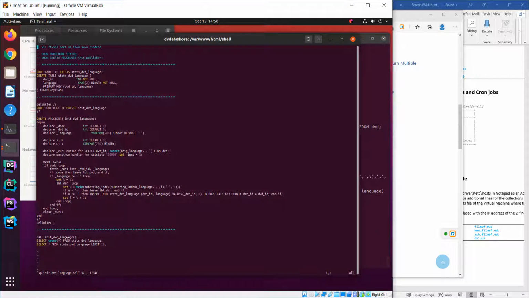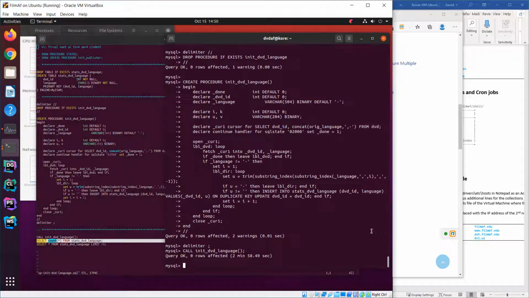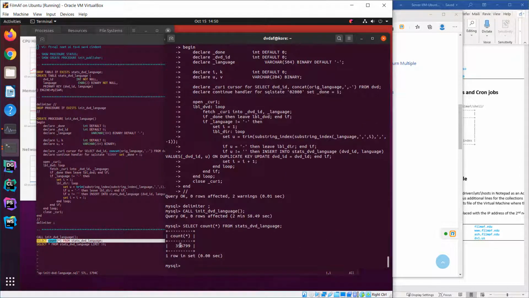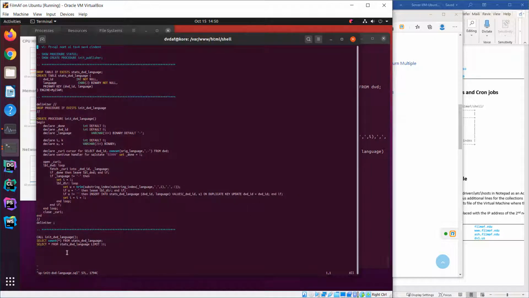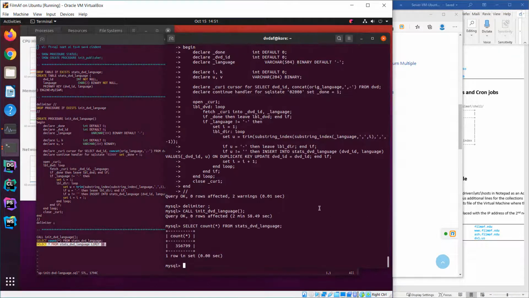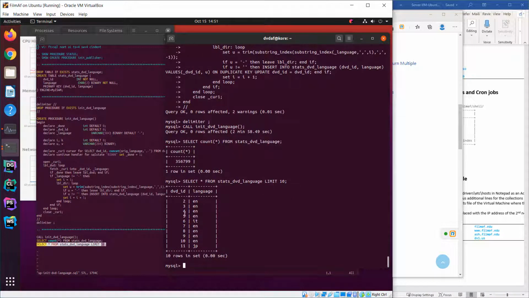Let's take a quick look at how many rows were created, how many records. 356, so it's a little bit more than the number of DVDs. That's because some of the DVDs have multiple languages. And now here, what does that look like? Yeah, it's the DVD ID and what language that is, English, Italian, Japanese, and so forth.